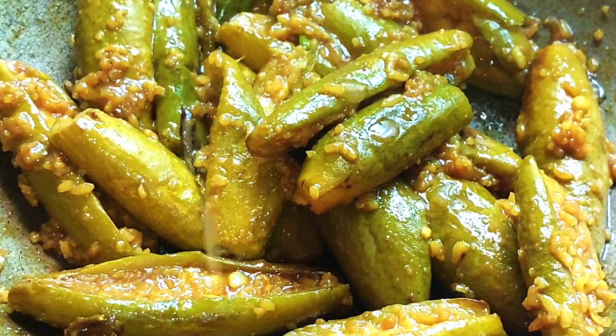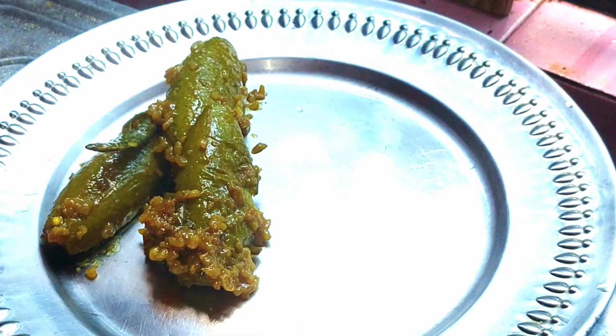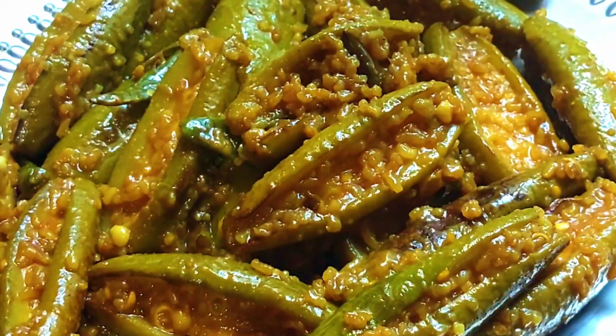Lastly, garnish with some ghee. And my delicious potol bhog is ready to serve. You can serve it with luchi, puri, roti or rice. Do try this recipe and let me know how it turned out.